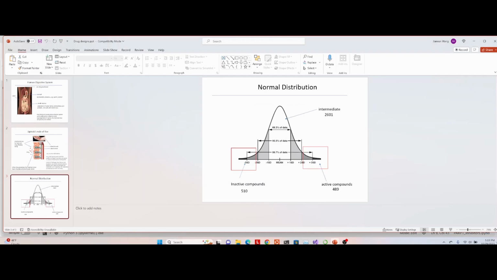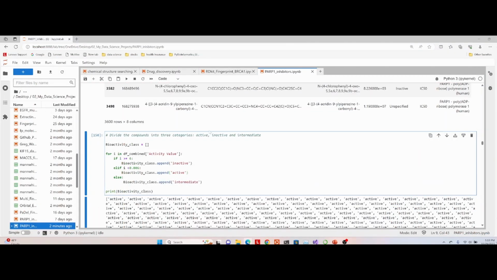So I choose the compound range around here. It's good for me for further process. For your project, according to your data, you can change it to compare inactive and active based on your value. Because with time, as more and more compounds enter the library, you may adjust the value to find the right position to compare structure similarity or dissimilarity. Okay, that's my part. I choose that.